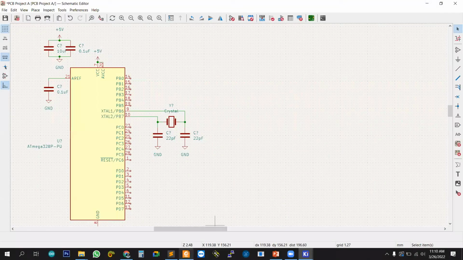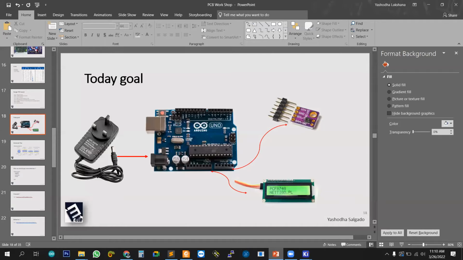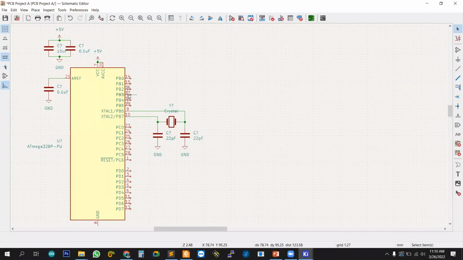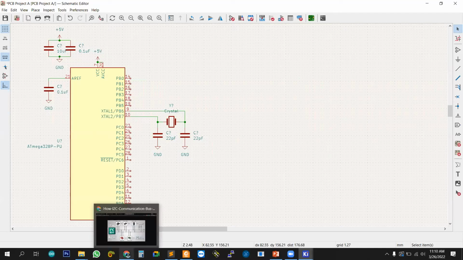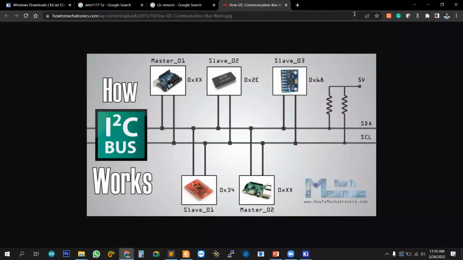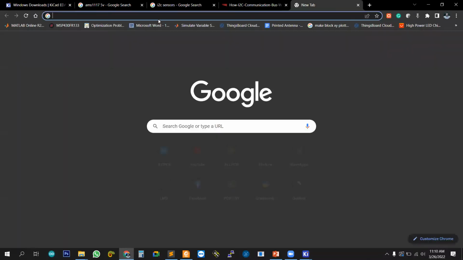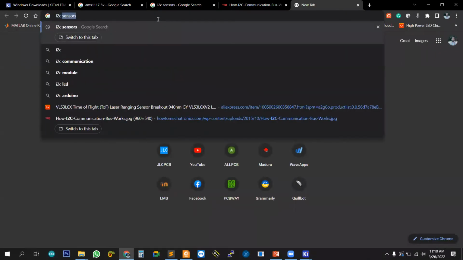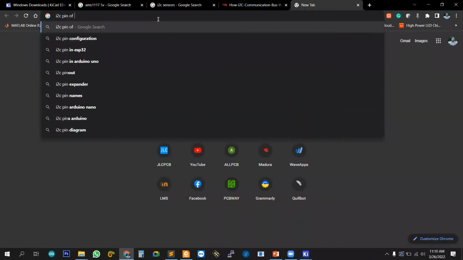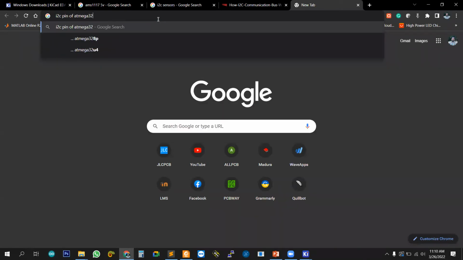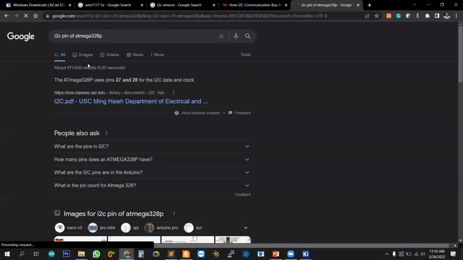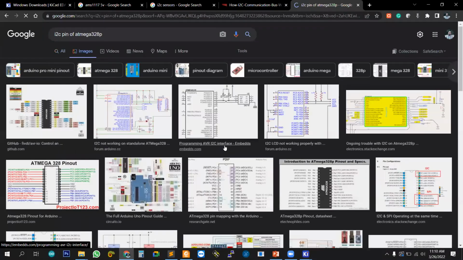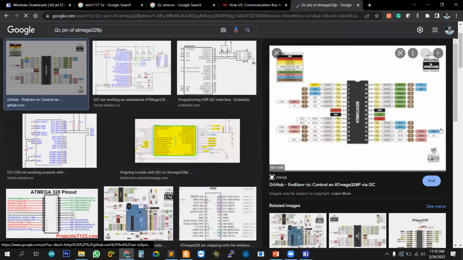Here I am using the SHT31. In the Arduino, the SCL and SDA pins are analog 4 and analog 5. Let's see the I2C pins of the Atmega.